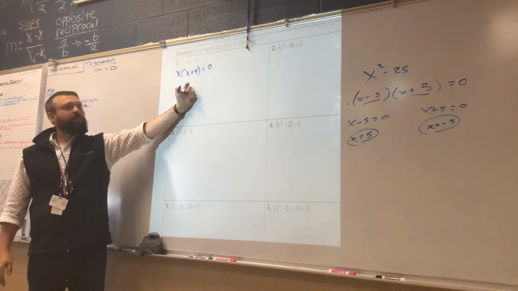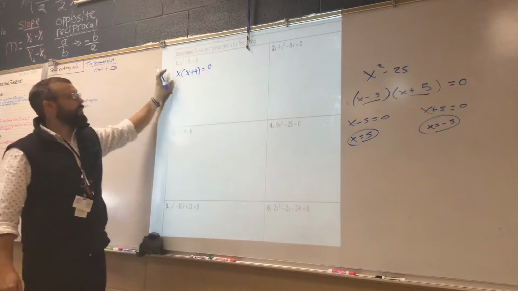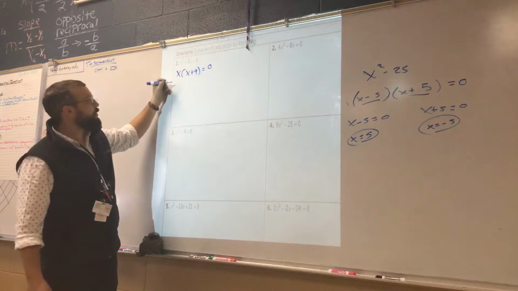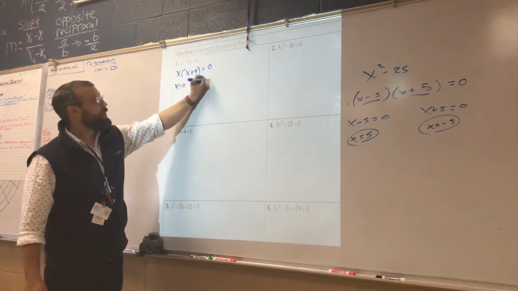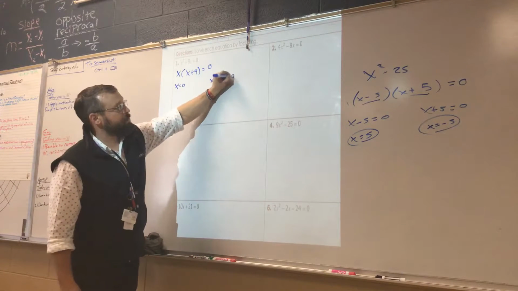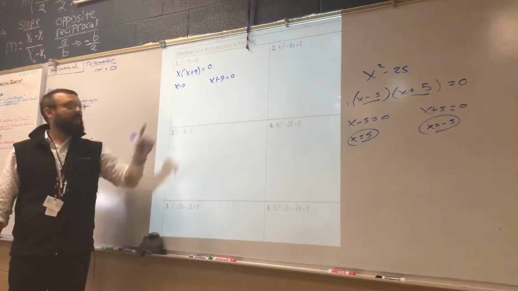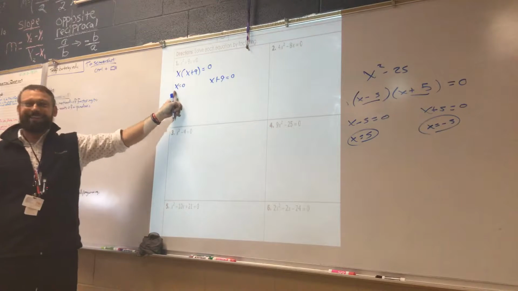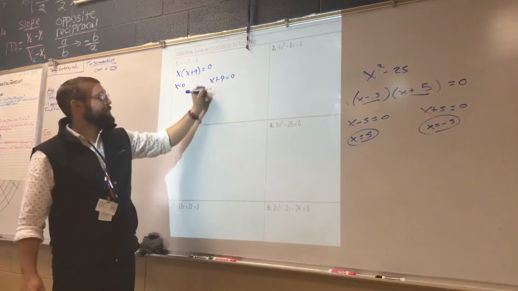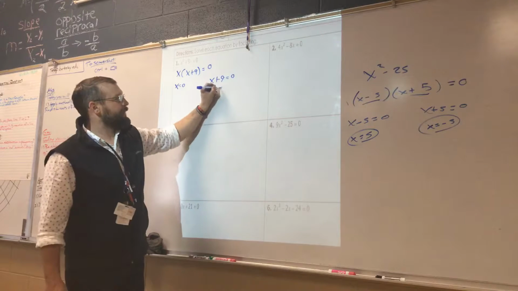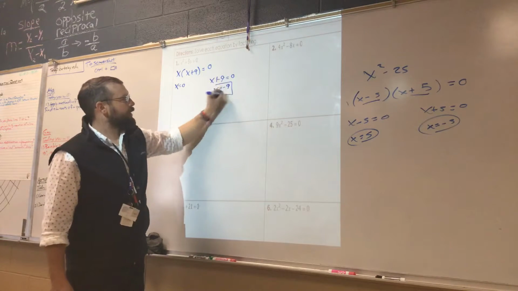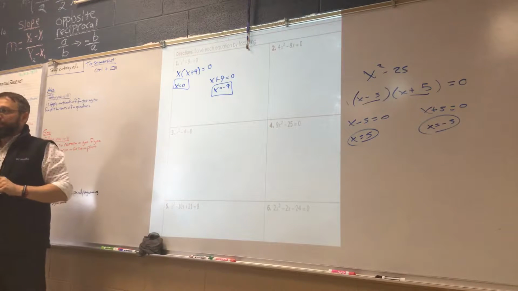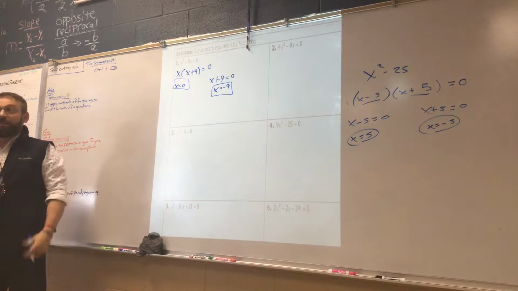But how is that going to equal 0? Right. So now we're going to take both of these. See, this right here is a factor, and this right here is a factor. So I'm going to take the first one, say x equals 0. I'm going to come over here and say x plus 9 equals 0. That'll be easy to solve for x because it already is. It's already x equals 0. What's this one? Negative 9, yeah. That's your two roots. So that's it? That's it.